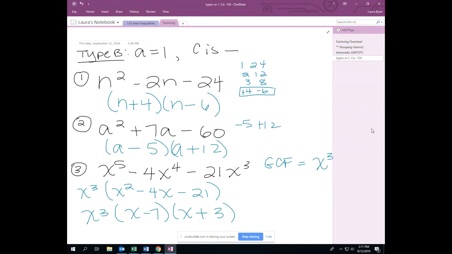Now I'm going to have to stop here and take a little break because I have to go to a class at 2:30. So my plan is to go to my class, teach that class, and come back and do the last few types, which are type C trinomials and differences of squares and differences of cubes. So look for another video that's like factoring part 2, and that will have kind of like the tail end of all of this stuff so that you can see how the rest of the types are factored. But this is a good start. So when I get back, I'll post another video that will detail how to do the rest of them. So sit tight. I'll see you in a minute.